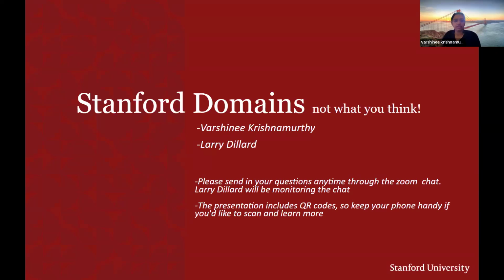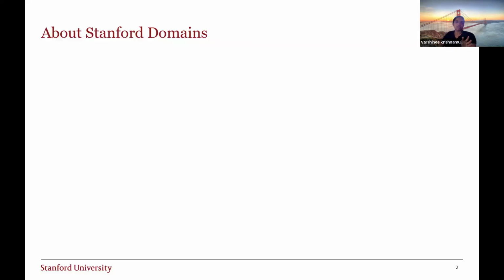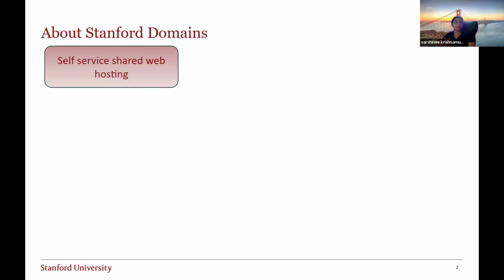So let's get started. What is Stanford Domains? It's a place where you can host your website for your lab, for your project, for your personal portfolio, anything you want to create a website for. It is a shared hosting service. What it means is the bandwidth and the resources are shared among all the other cPanels that are hosted on Domains. I'm going to be talking about this term cPanel throughout my presentation.